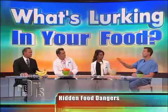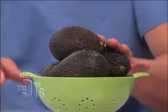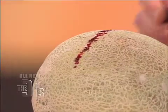We actually sent one of each of these to microbiologist Kathy Lehman at Labs Incorporated to find out if bacteria could be growing. So I have to tell you, your fruit may not have any of this, but here's what we found on ours. On the avocado, the lab found Staphylococcus, that's normal human bacteria, and nothing grew on the inside after cutting it open. That's why I have these next to me. So to test this, Lab Inks actually put bacteria on the outside of the fruit, so that on the cantaloupe, you could see how the bacteria was transferred inside the cantaloupe.